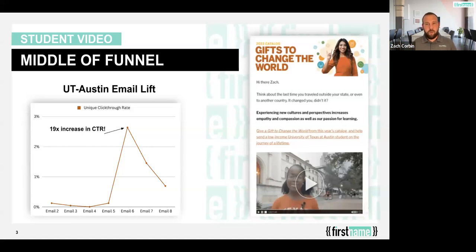We're pushing 19 times as many people to the landing page where people are one step closer to making a gift. And so if you got this email that you can see, click through, you're going to go to a landing page that features Katie talking all about this specific gift, this specific area of campus, this fund that you can help support. So real lift on other channels, even if we're not embedding the video in the email, we're just using a GIF. That motion is really helpful to entice people to click through. So again, lift across all channels.